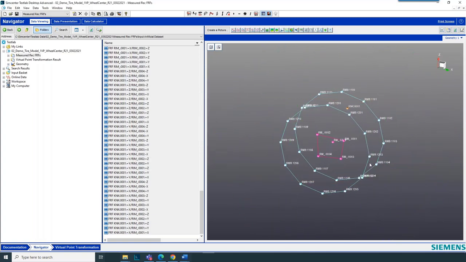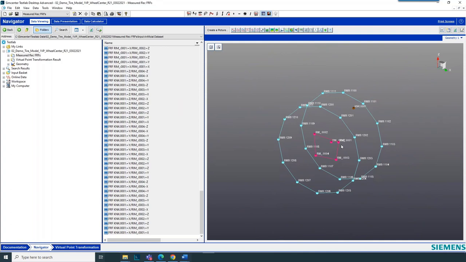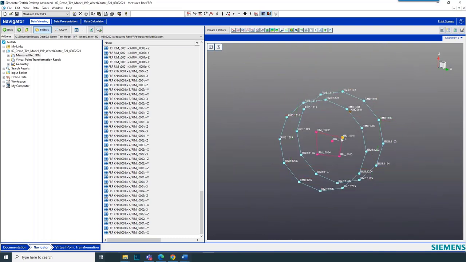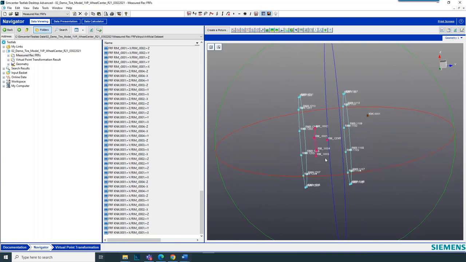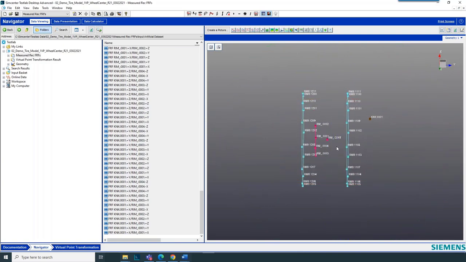Now, hopefully it's a little easier to look at. And just to orient everyone, the response and excitation locations that we are working with are right here: degree of freedom one, rim two, rim three, and rim four. What we want to do is derive, at this location where we can't easily instrument or measure, at the center of our wheel assembly, what are the FRFs there, translational and rotational, as well as the FRFs from this center location of our wheel to a plumb place on the knuckle.